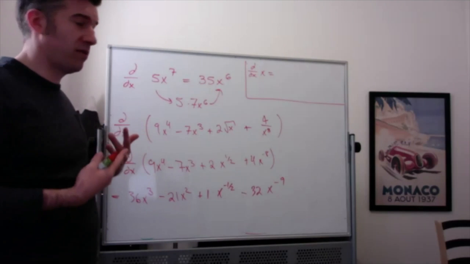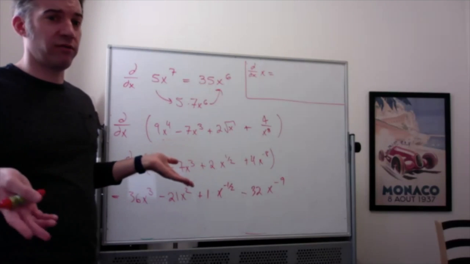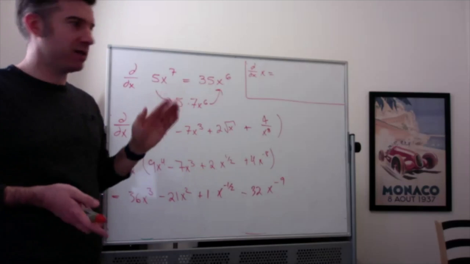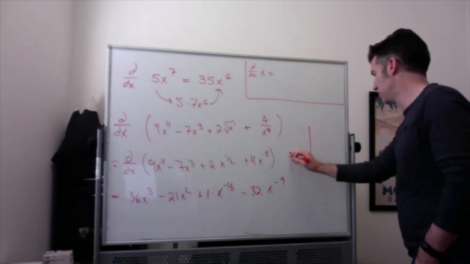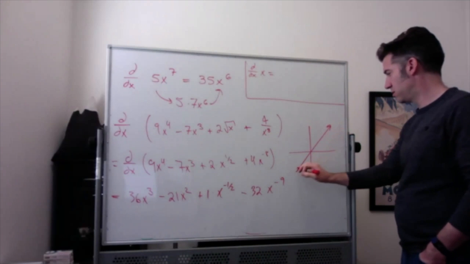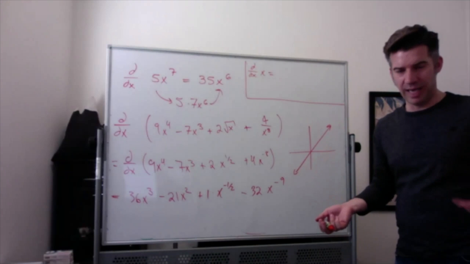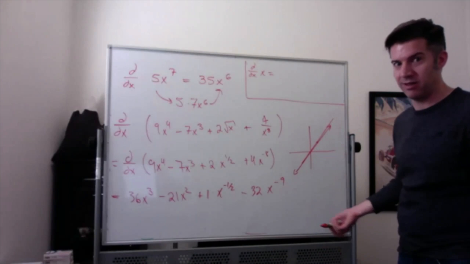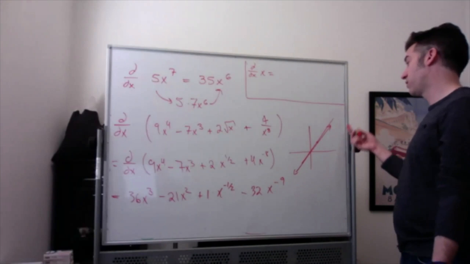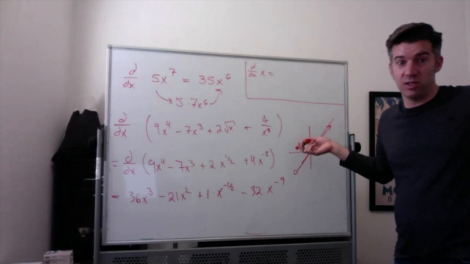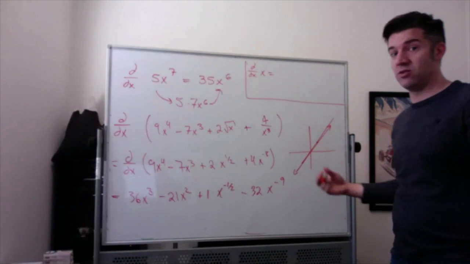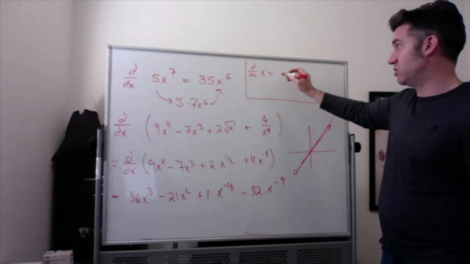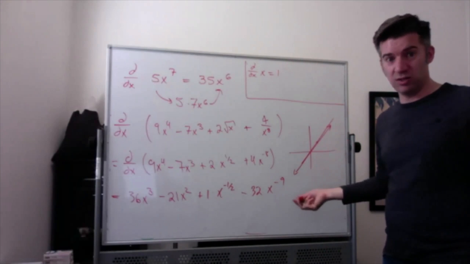So we talk about the slope of a line. Usually we talk about the derivative of a function as the slope of the tangent line. But for a straight line like y equals x, any tangent line you draw is actually the line. Right? If I take a point here and say, what's the tangent line? There it is. It's right there. So for a straight line, the slope of the tangent line is just the slope of the line. So for a straight line, the derivative is just the slope of the line. And so the derivative of x is just 1 because the slope of that line is just 1.